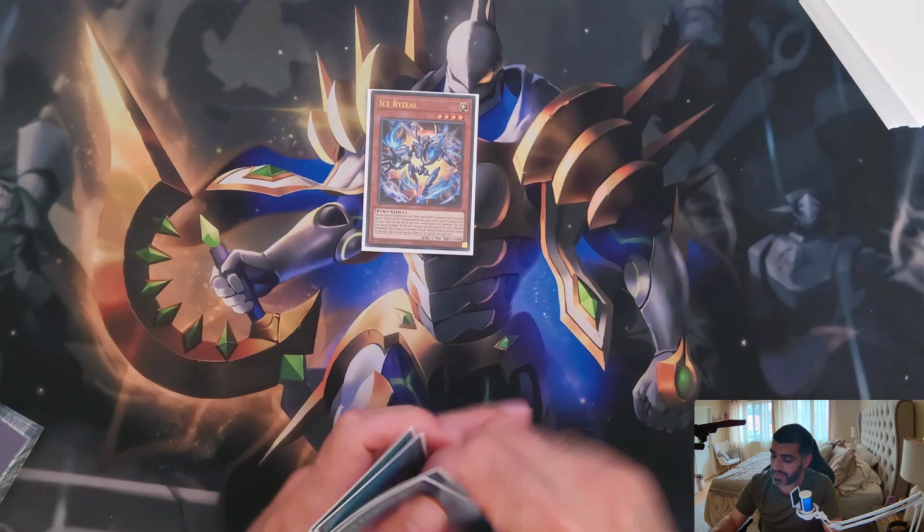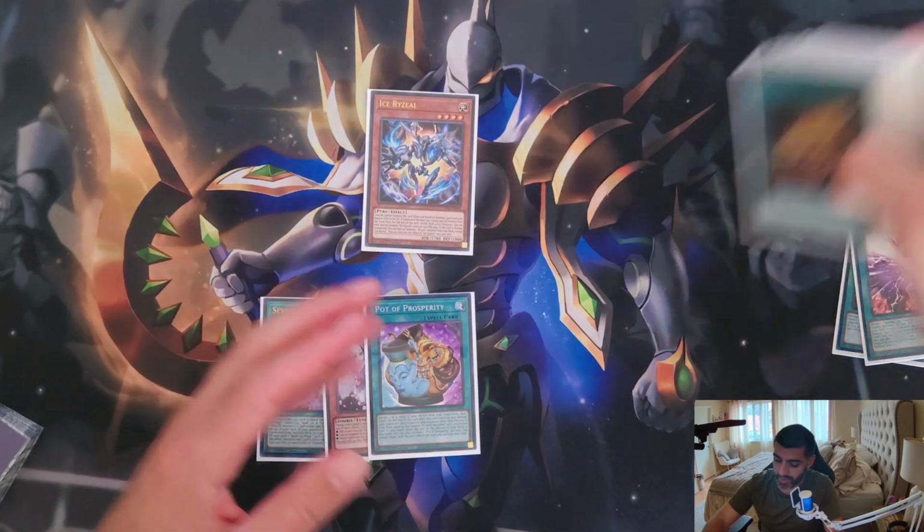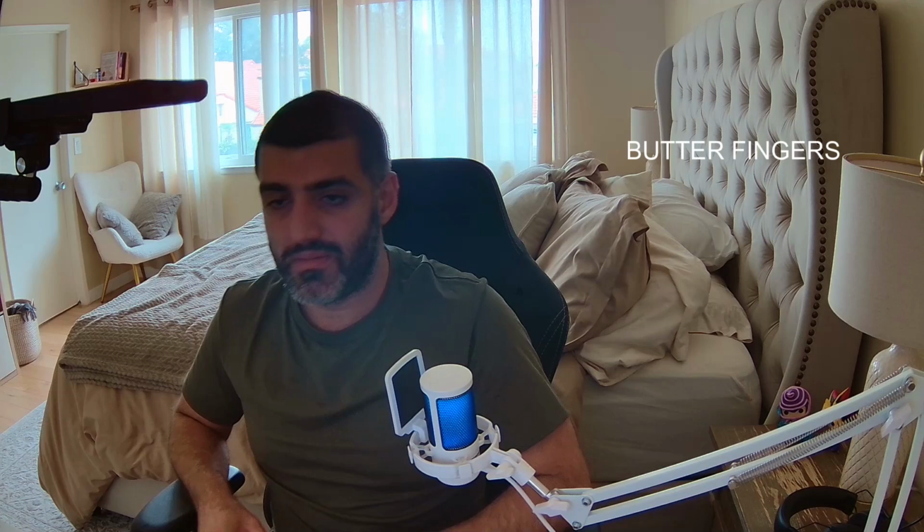Now I want to show you what happens. Let's say this is your hand and you have an armored card in hand. Now if you know if you have an armored... no! We're gonna edit that out.